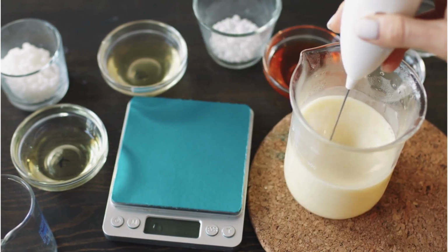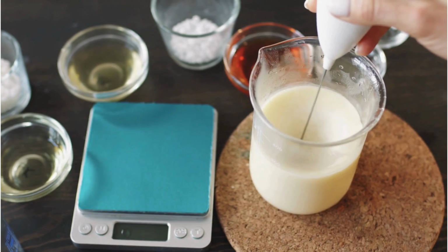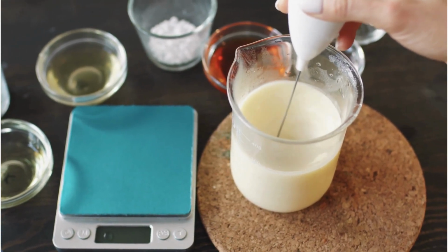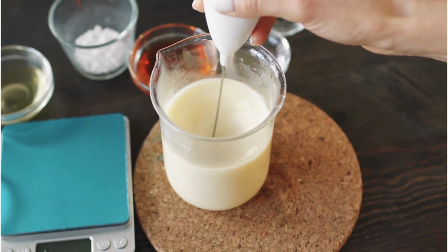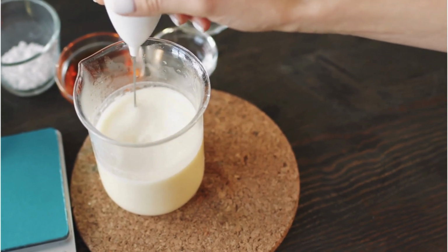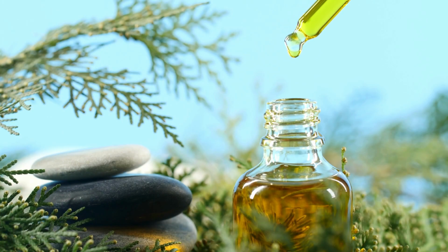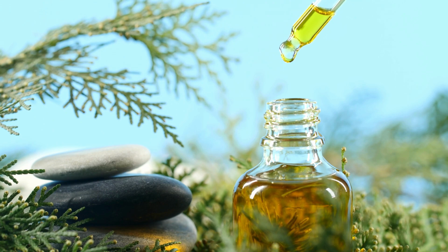As promised, here's a unique hair mask recipe for faster hair growth, for all hair types. Ingredients: half a cup of aloe vera gel, fresh or store-bought. 1 tablespoon of cold-pressed castor oil. 1 tablespoon of fenugreek seeds, soaked overnight, then blended into a paste. 10 drops of rosemary essential oil. 1 tablespoon of shikakai powder. 2 tablespoons of coconut milk, optional for extra hydration.